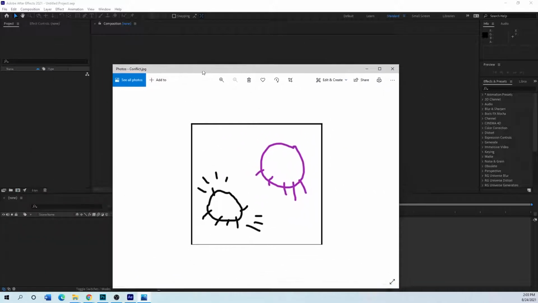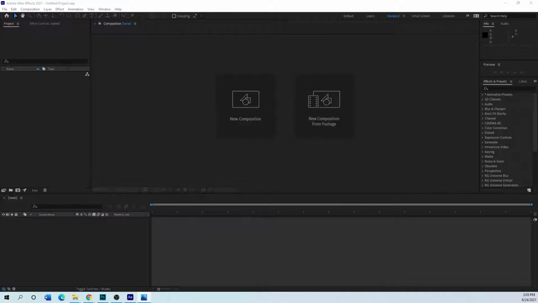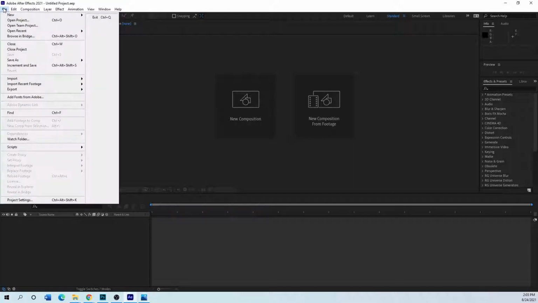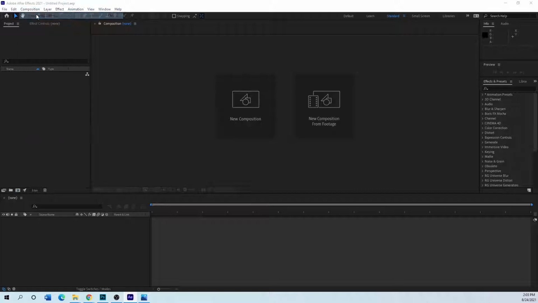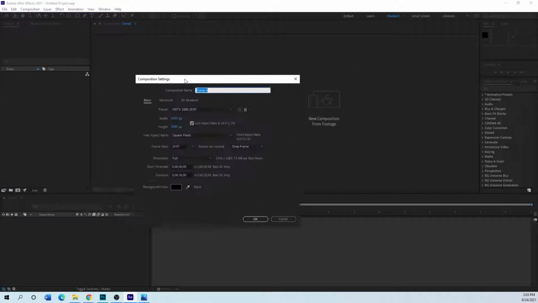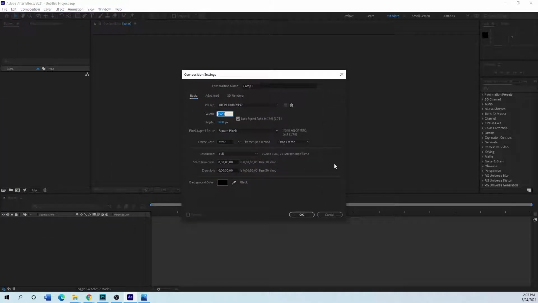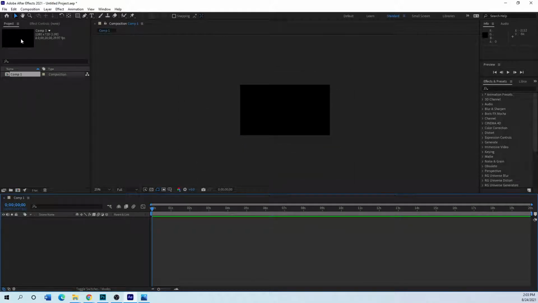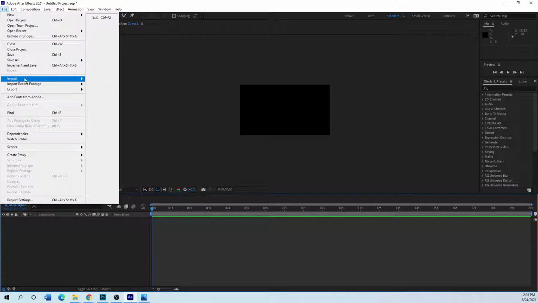But for right now, I just want to put all 4 of my scenes, all 4 of my little boards, in there. So I'm going to create a new composition, and this can be anything, just 1280x720 for right now, because those images are really small and they're going to be square, and I'm going to see black lines anyway, so I'm not really worried about it. I only want this to be 20 seconds, and you can always change this on the fly too. So I'm going to import my pictures.